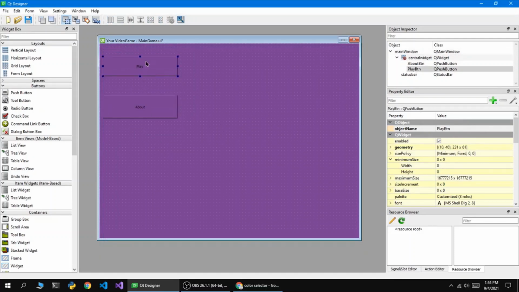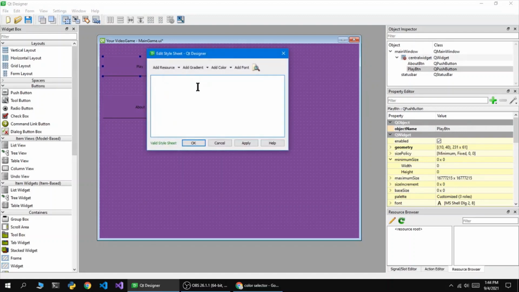So now the buttons might look bad and a bit awkward. So what we'll do is add some QSS to them. QSS is basically CSS, but it's Qt Designer's own version. So we'll do QPushButton. Now we'll press tab and do background color.